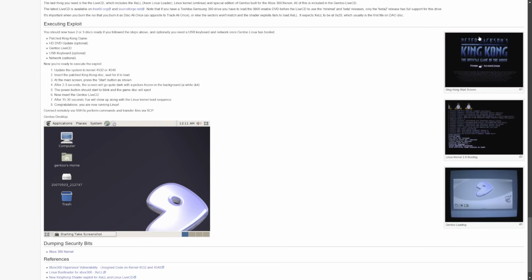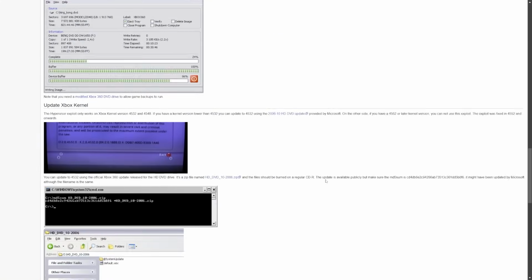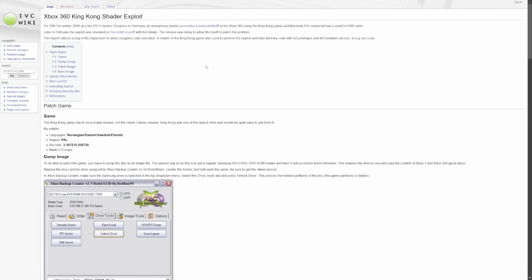You pop it in the console, you make sure it runs, and then when you get to the press start to continue screen, you can press the start button, and from what I remember, the screen goes to black. It ends up ejecting the disk automatically, and you can put in your Linux live CD, pop it in, it will spin up, and then it will start booting up Linux, and you have the Linux kernel running on your system. If you haven't heard of it or looked into it before, this was done back in 2006.